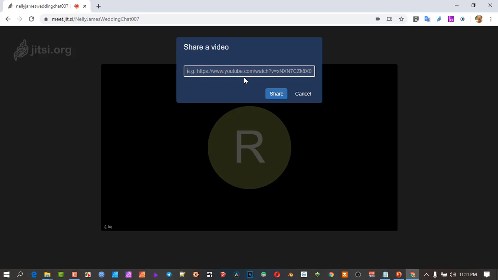The power of this connection is that it will load it onto your screen, and you sharing the video will be playing it. So you press the play and the pause button. But everybody who's on the conference call will see the video streaming from YouTube themselves. So you're not streaming the video to everybody. They are watching it straight off YouTube.